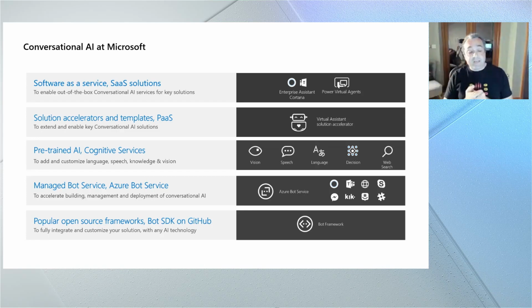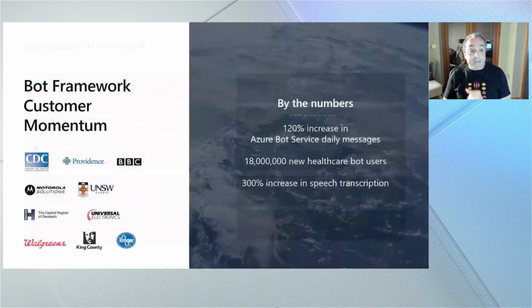We then have a layer of democratized AI services, the Cognitive Services platform, of which language, understanding the intent of your question and pulling out the entities, is the most important capability. And speech; increasingly, we're seeing a lot of speech-enabled experiences. We then have a solution accelerator, the virtual assistant, which you'll see, which helps bring these things together and helps you build a more sophisticated assistant and lets you focus on your particular scenario. And you'll have seen and heard about Power Virtual Agents, all built on this same stack as well. And you'll see how this is integrating at the end.